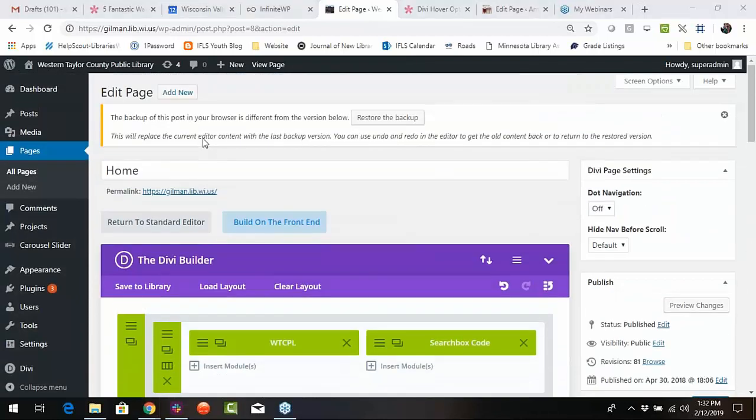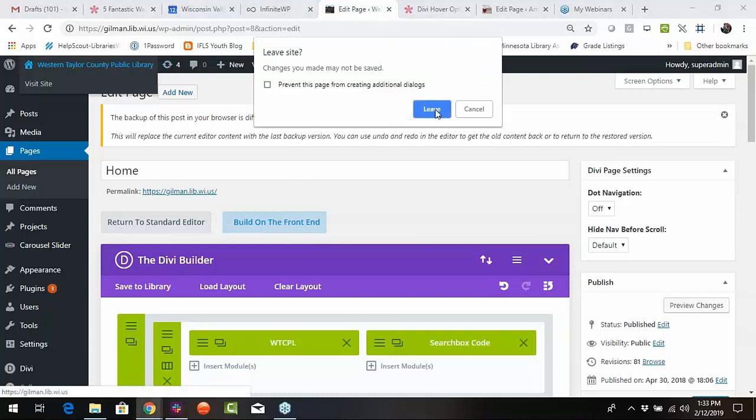Okay, next question. Rebecca, does that sound good? Did that answer your question? The next question from Daniel is, do you recommend having multiple carousels at all times on your front page, or just one or two at a time to keep it simple? Personally, I am not a minimalist when it comes to websites.